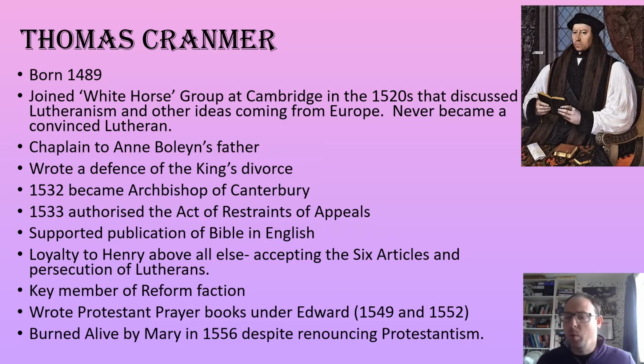But he put loyalty to Henry above all else, and so when much more strongly Catholic policy was put forward, such as accepting the Six Articles and accepting the persecution of Lutherans, then Cranmer stood loyal to Henry, whilst other Protestants resigned and pulled away. So he then was a key member of the Reform faction during the 1540s. He goes on to write Protestant prayer books under Edward in 1549 and 1552, and then is burned alive by Mary in 1556, despite having renounced Protestantism.